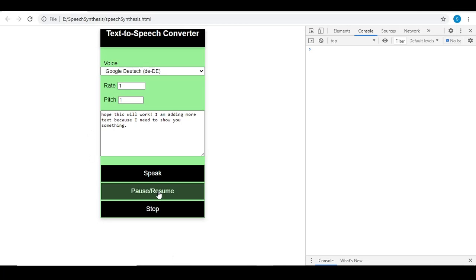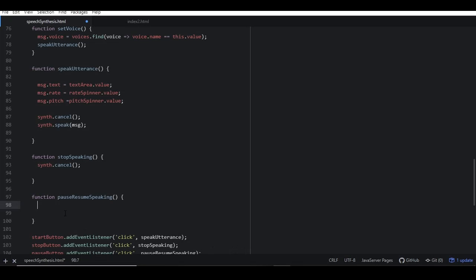When this button is clicked, I need to pause or resume the speech. If the object is speaking something, I need to pause it. If the object is in the paused status, then I want to resume the speech. So I'm going to use the speaking and paused properties of our object.